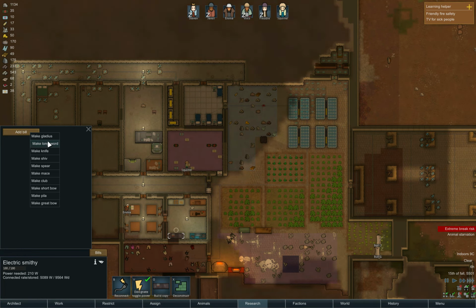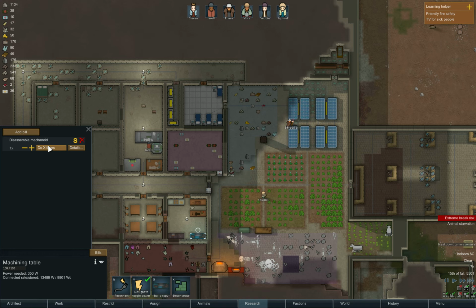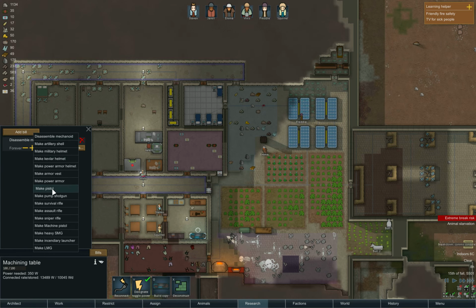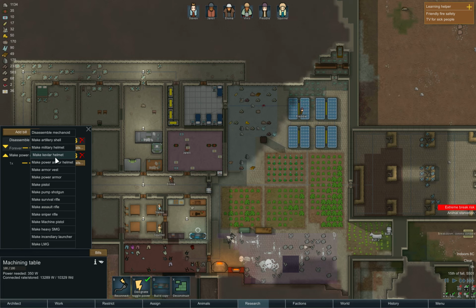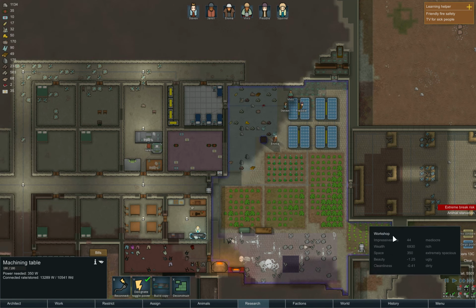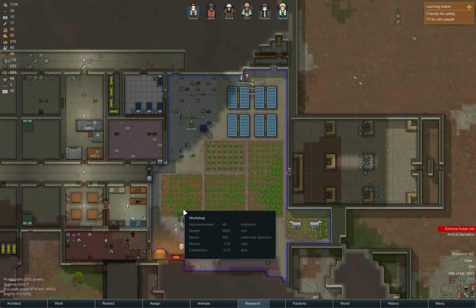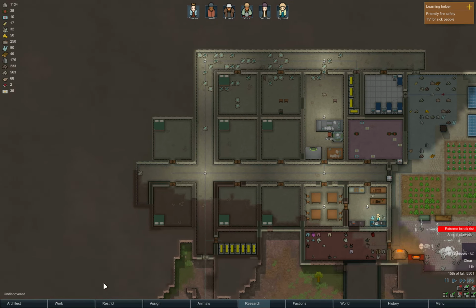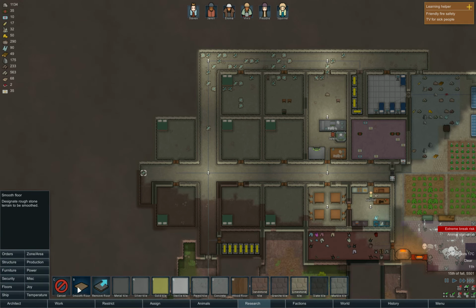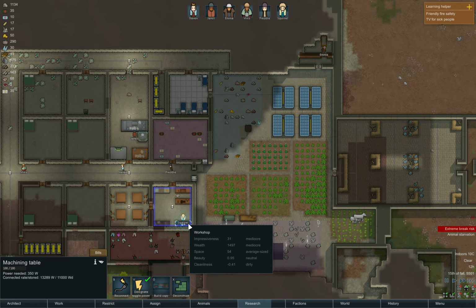Okay, let's check. Electric smithy. Well, they're bows and knives. I don't need melee. Let's disassemble forever. Let's make power armor. Fruit, don't need. Oh, so plastic and components to make power armor.